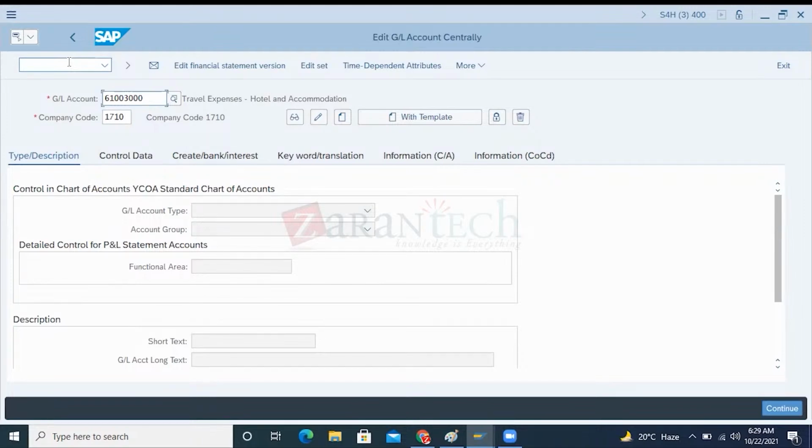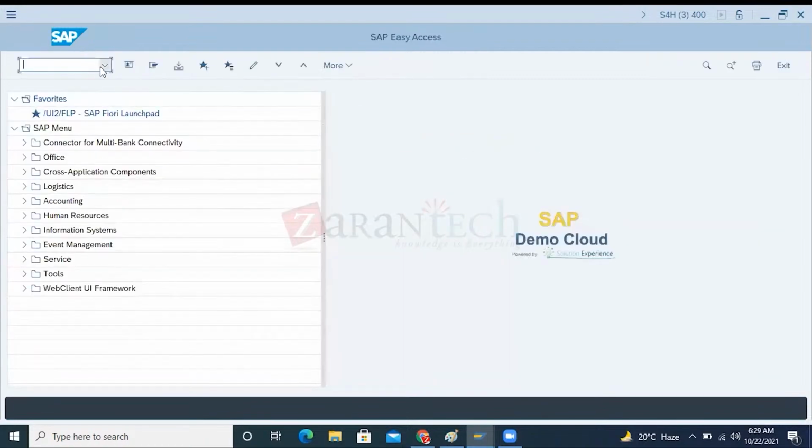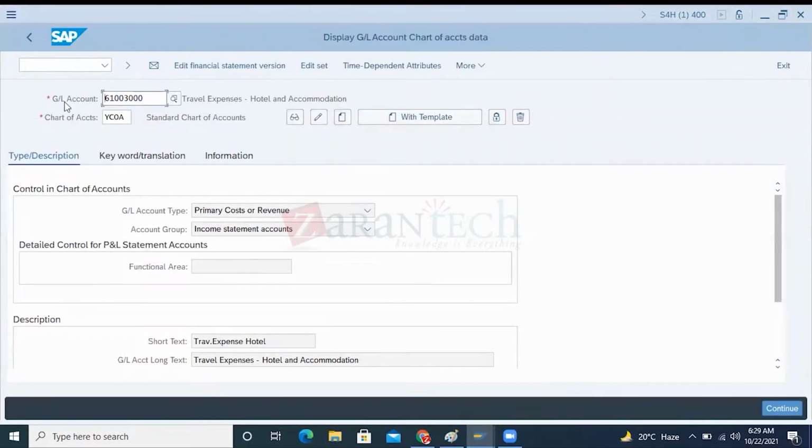Very, very important. Why? Because the KA01 transaction code is no more available in SAP S4HANA. It has been removed from today onwards. So if you give KA01, it will bypass directly to the GL account creation screen.